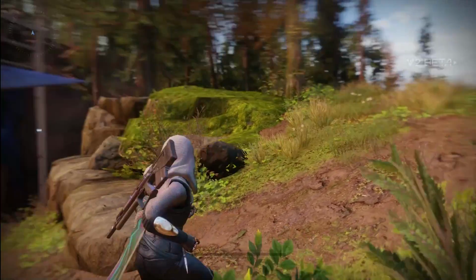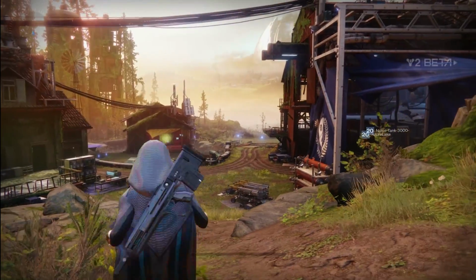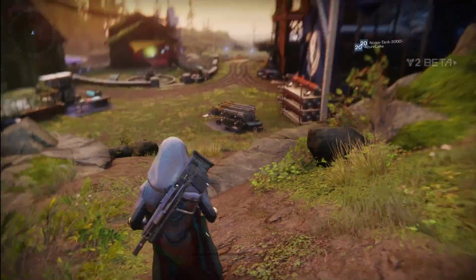So this is the farm, Destiny 2's new social area, and if you missed the 1 hour preview, well, I'm going to take you on a tour. We're going to take a look around. So this is where you land when you actually spawn into the farm. You're kind of on this little hill.